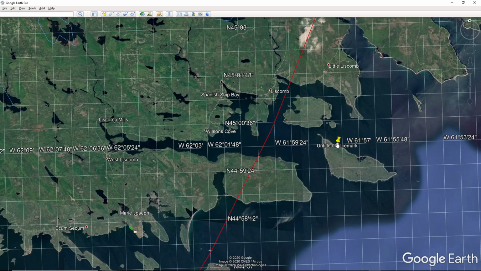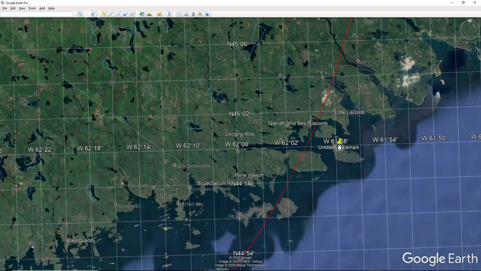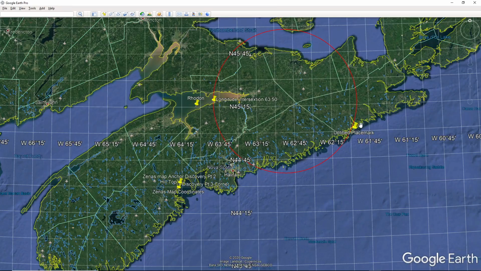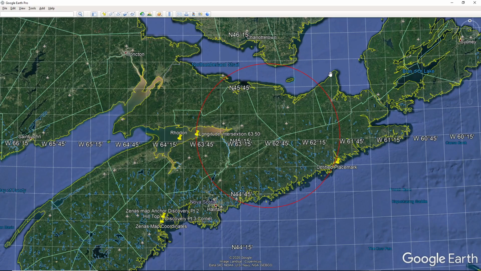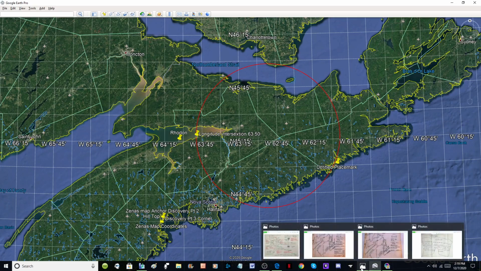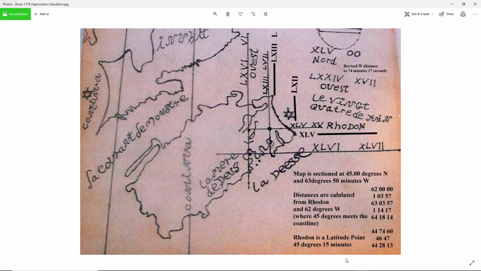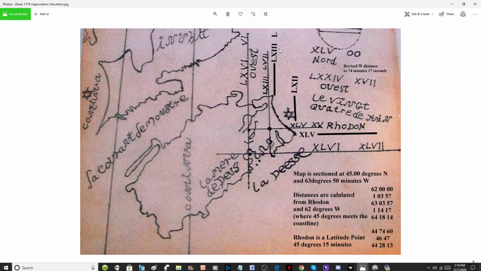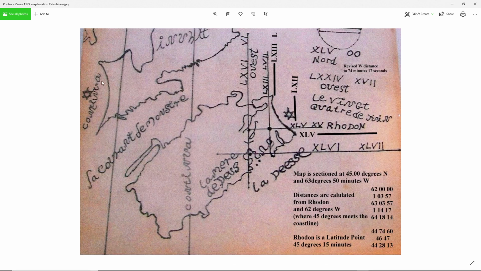It works out better actually if it's a little less than 62 degrees, but I use 62 degrees. It was just a lot easier working with minutes and seconds. But this is the section. If you look at the map on where it's cut off on the maps for the continuation, it pretty much follows that line.